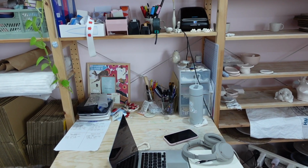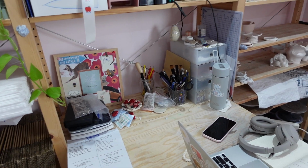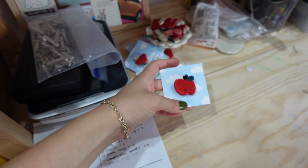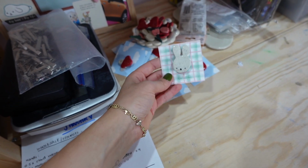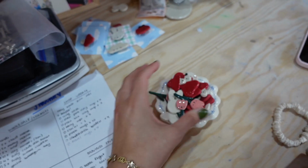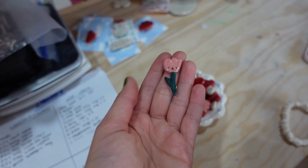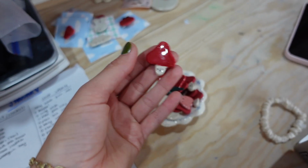And then we've got the little desk portion. This section tends to be pretty messy normally because I'm working here, and at the moment you can see I've got a whole bunch of little pins that I had made. These guys are actually online, they just need to be moved somewhere else. And then I had made heaps and heaps of pins, but then I ran out of pin backs, so I need to order more. But these are just little ceramic charms that will be turned into tiny little pins.